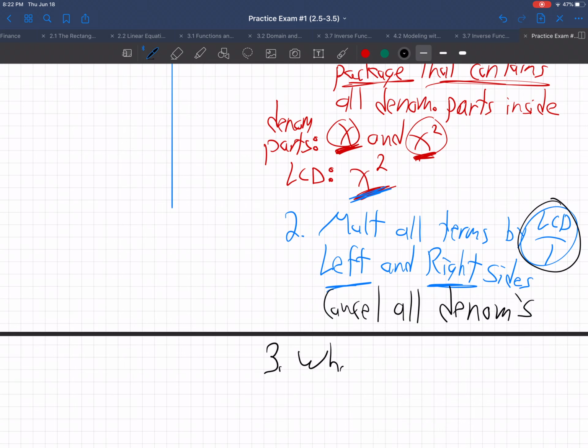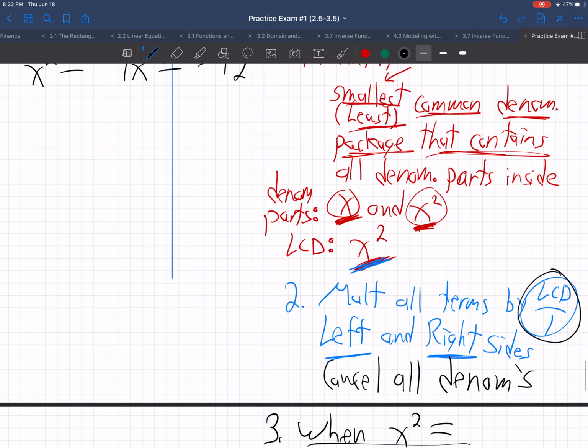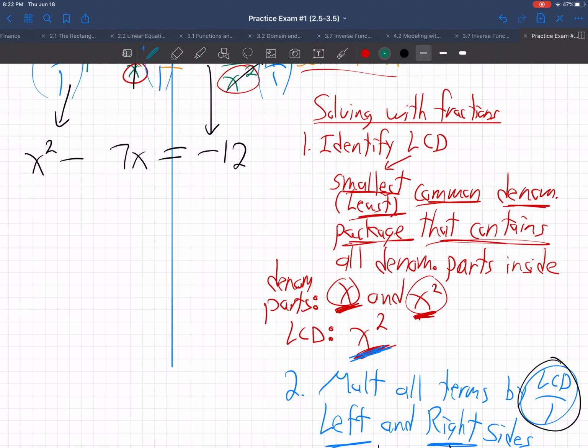So when you see x squared with an equal sign, what do you know the game plan? A, first get a 0 on one side. And then B, well, let's do that first. Let's get a 0. So I am going to add 12 to both sides. And when I do, these cancel. That'll give me my 0 that I was wanting to get.